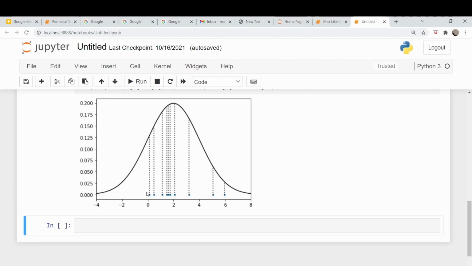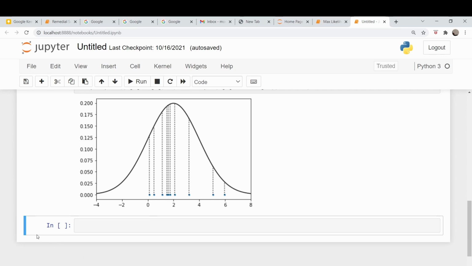So, not to beat a dead horse here, but if you're given a point, you can assume that since they tend to be near the center of the distribution where the function is a maximum, or given a collection of points, you can assume that you're near the center and near a maximum.